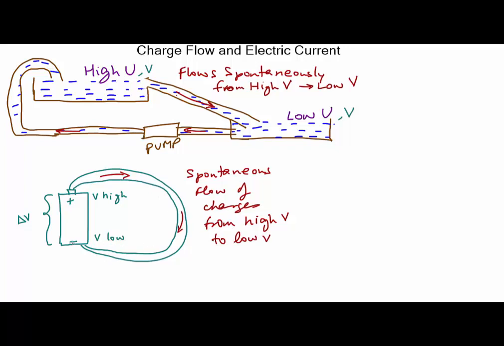And then once they get to the lower potential, they're happy sitting there, but the battery works like a charge pump, and it pumps it up to the other end to keep that flow going. So this is what creates the flow of charges or current. So a couple of things to note. We have a wire, and the wire has a potential difference across its two ends. One end is at a higher potential, the other end is at a lower potential. You know that when you have a potential difference, you also have an electric field.